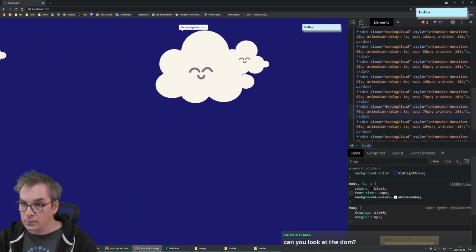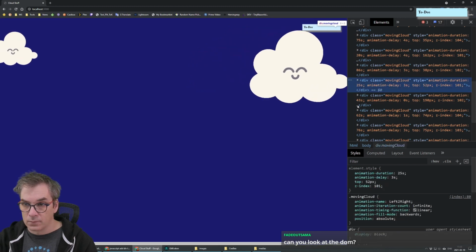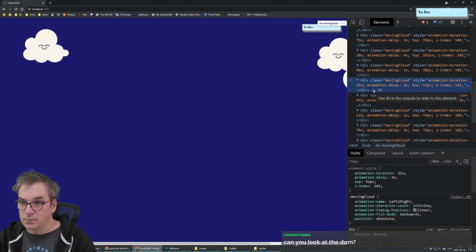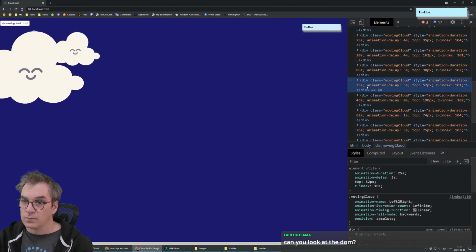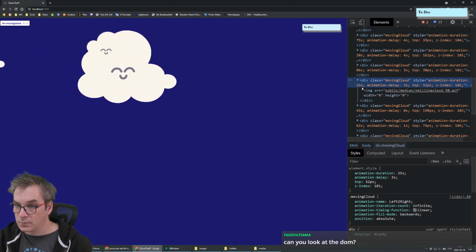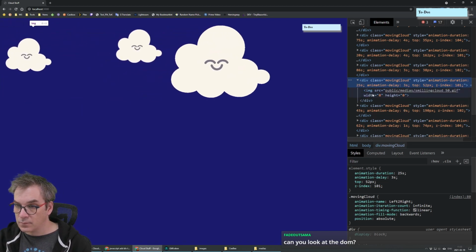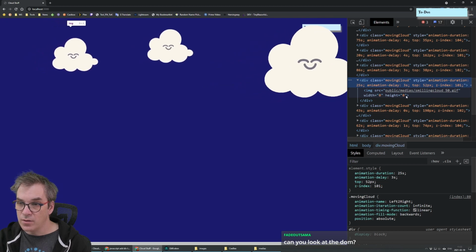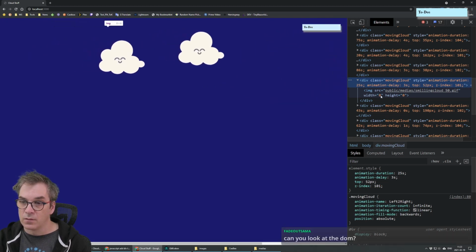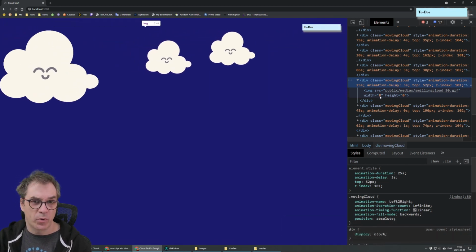Oh yeah. But oh, width 0, 0. So it cannot be percentage?